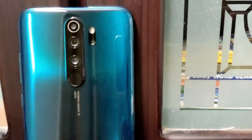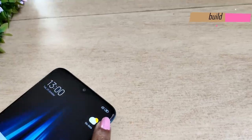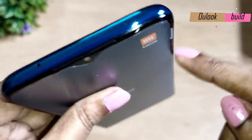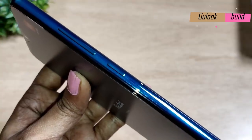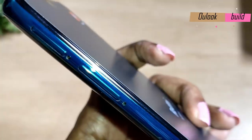In the Indian variant there is a dedicated SD card slot. There is Redmi branding and a 64MP AI Super Camera label. The quad camera setup has three sensors aligned vertically, a rear-side fingerprint sensor, an LED flash, and an additional sensor. The front and back glass panels have a plastic frame, secondary noise cancellation microphone, and an IR blaster. There are power on/off button and up/down volume rockers, a 3.5mm headphone jack, Type-C port, and speaker grill.